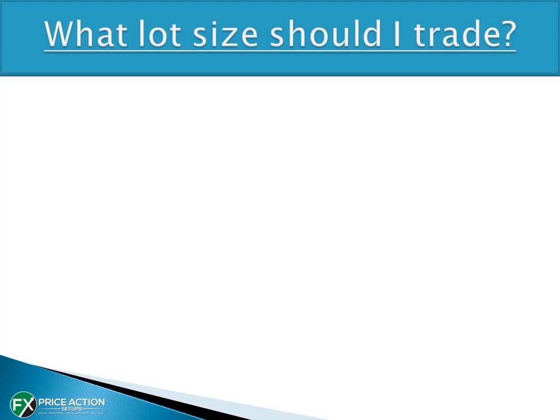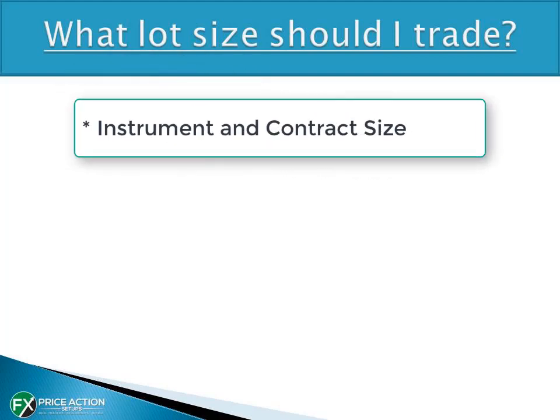Every trade I place has a different lot size, and like I say, there are a few factors that you have to consider. One of the things is, what pair or instrument am I trading? Every instrument has a different value per pip or per point that it moves. Silver or oil or an index moves differently than, say, the EURUSD. So opening 0.1 on each of them will not be the same. The instrument you're trading, and even different brokers, have different payouts for each point it moves. It depends on the contract size really. So what pair you're trading influences the size of the lot that you have to open per trade.